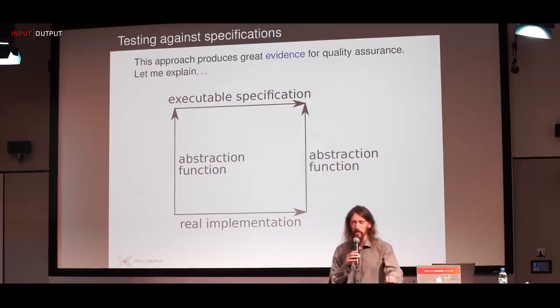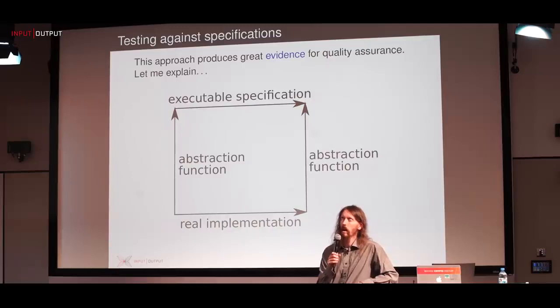Go on, question. Okay. I'm just wondering, so it seems that you can just screw up your abstraction function and get the whole thing wrong. If you don't do that, you can screw up your real implementation and have problems, but if you do use this commutative diagram and you screw up your abstraction function, then you get into the same problems. So is it easier to write the abstraction function, or how do you know that you've done the abstraction function right?